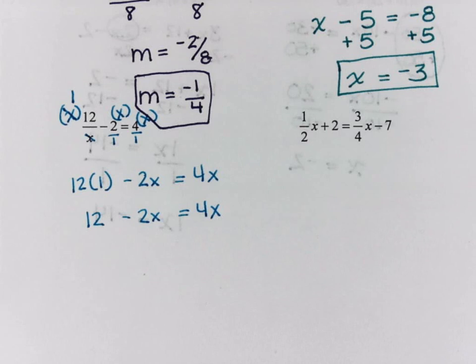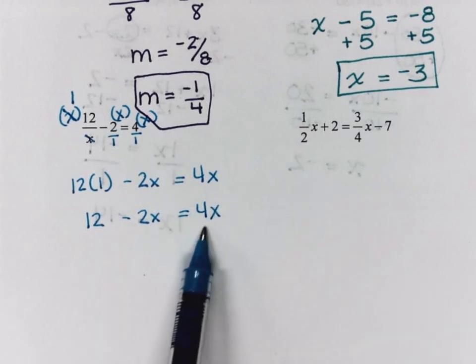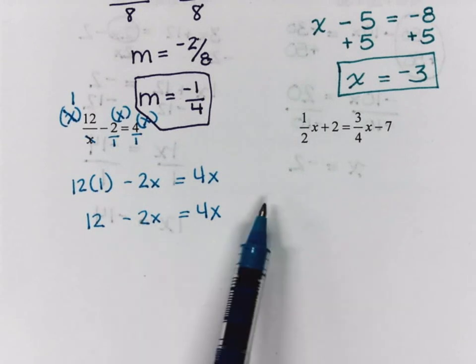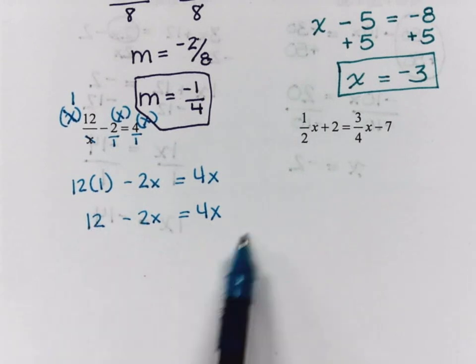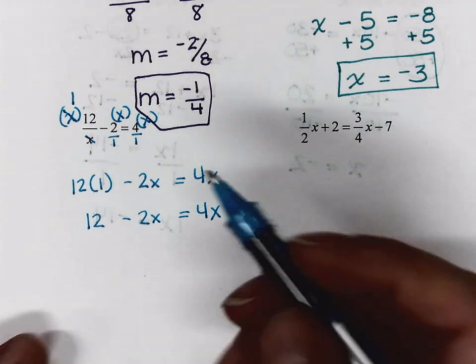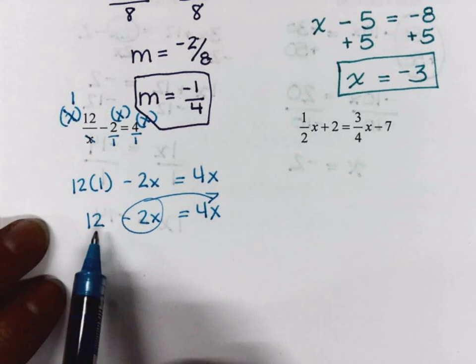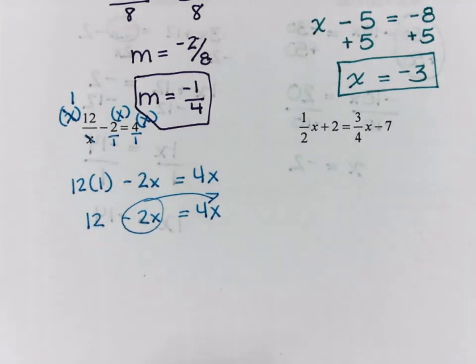Now, I usually move my x's to the left-hand side, but then that would leave 0 over here, and I'd have to move 12, and it would be very confusing. So what makes sense in this case is I'm going to take this and move it to the other side. Because 12 is already here, I can just take that x and separate it, because I need to get my x's all on one side.